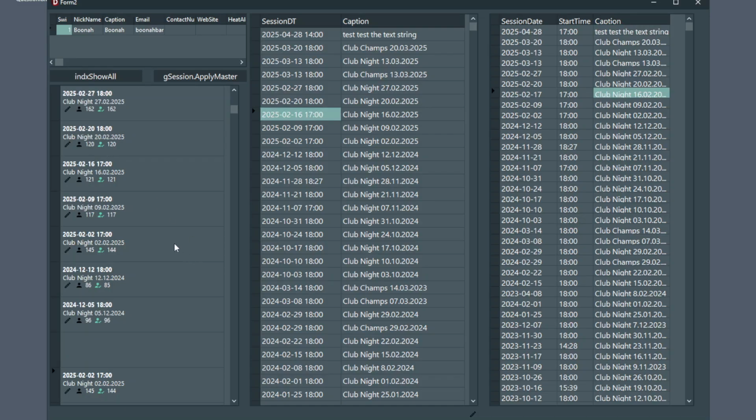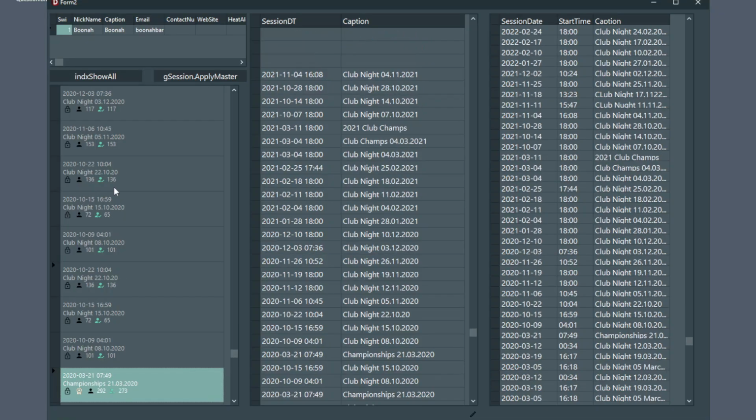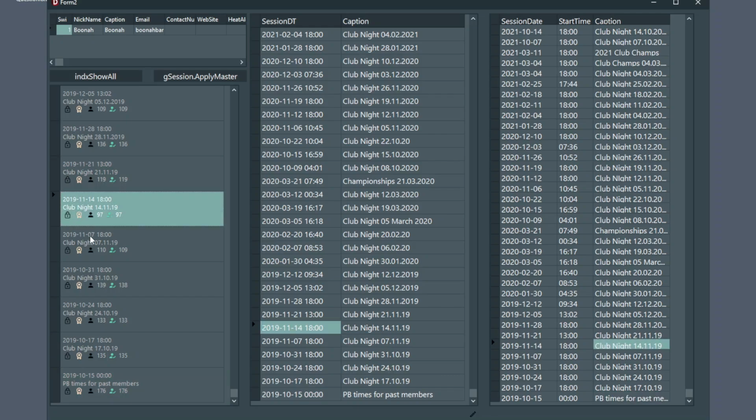If I scroll down, you'll notice it changes to grey because these are locked. You'll see a little lock icon there, if you can see it. Hopefully you can. Go down a bit further. This icon indicates that this particular session is within the swimming season.